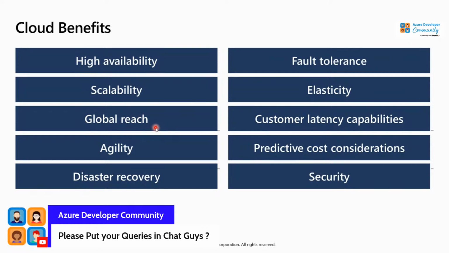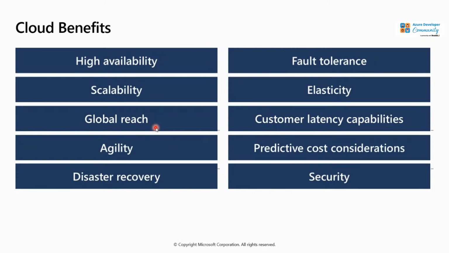These are some of the benefits of cloud, which is high availability, fault tolerance, scalability, elasticity, global reach, customer latency, agility, predictive cost, security, and disaster recovery. So, if you want to add any more benefits or else you want to talk about any of these points, please feel free to share in the comments down below.